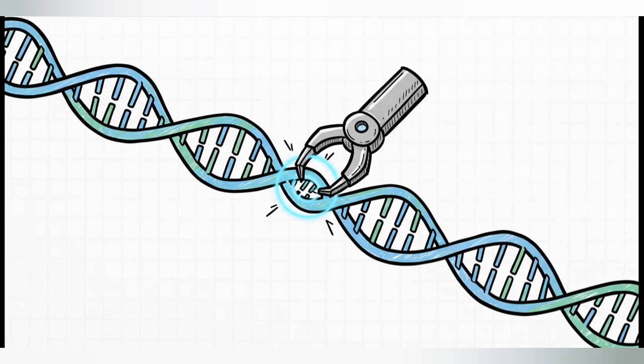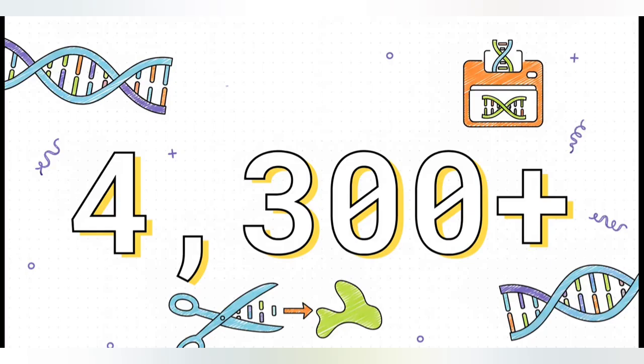So, the absolute heroes of this story, the most important of these endonucleases, are called restriction enzymes. And trust me, they're not just scissors. They are programmable, high-precision scalpels. They are completely fundamental to all of genetic engineering. And just how many of these scalpels do we have in our toolkit? Get this. Scientists have discovered over 4,300 of them, and each one has its own unique target. That is a massive arsenal of tools for editing DNA.